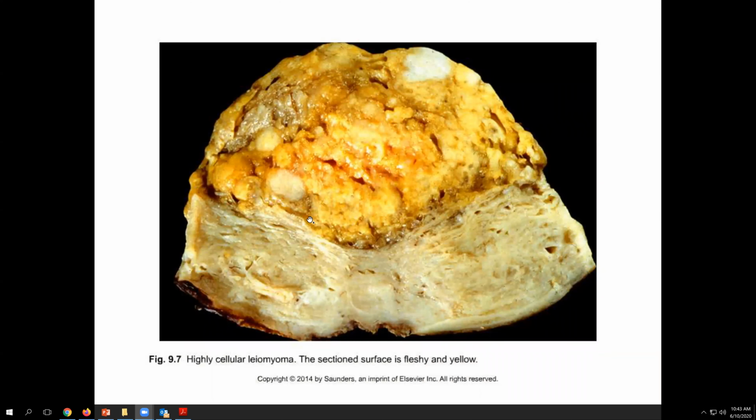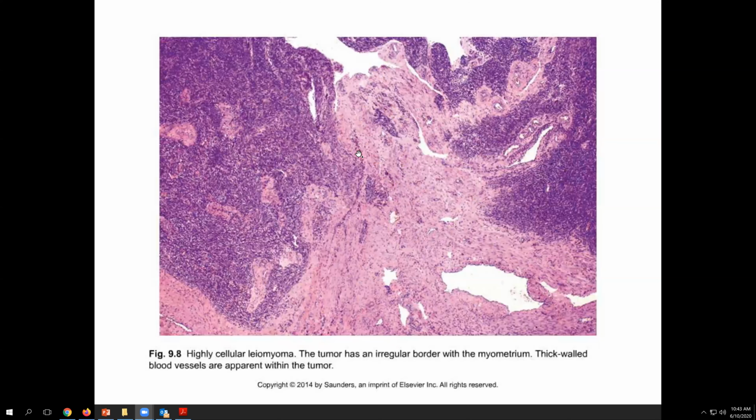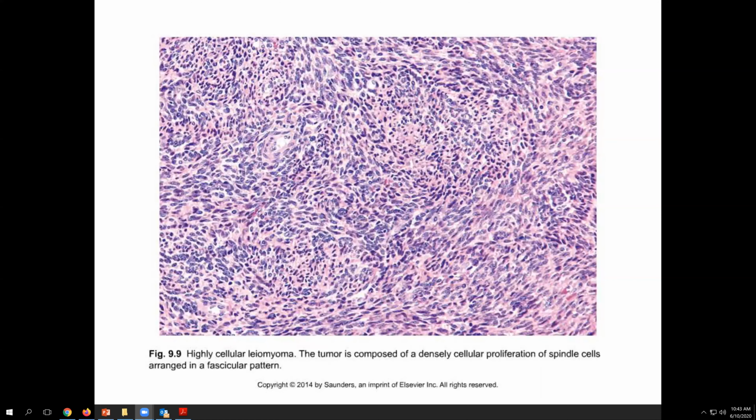So here's a gross image of one. You see this sort of yellowish fascicular nested areas, but slightly discohesive, falling apart a little bit. And that's reflected here in the microscopy as you see cellular areas with these cleft-like spaces. Here's the variable size vessels, larger size vessels that we would associate with this. But as you can see, the margin is not really clean. It's not really sharp, and that certainly will raise concern for a possible infiltrative pattern.